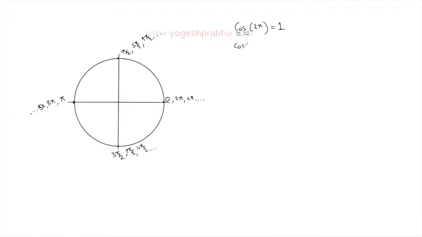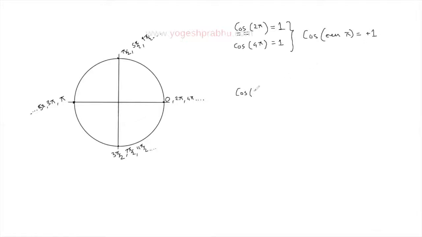Now what is going to be cos of 4 pi? Cos 4 pi is also 1. Okay. Now looking at this, can I write down? I hope you understand. I can keep going like that. Cos 6 pi, cos 8 pi, all the values are 1. So what do you say is the conclusion? The conclusion is cos of even pi is plus 1.